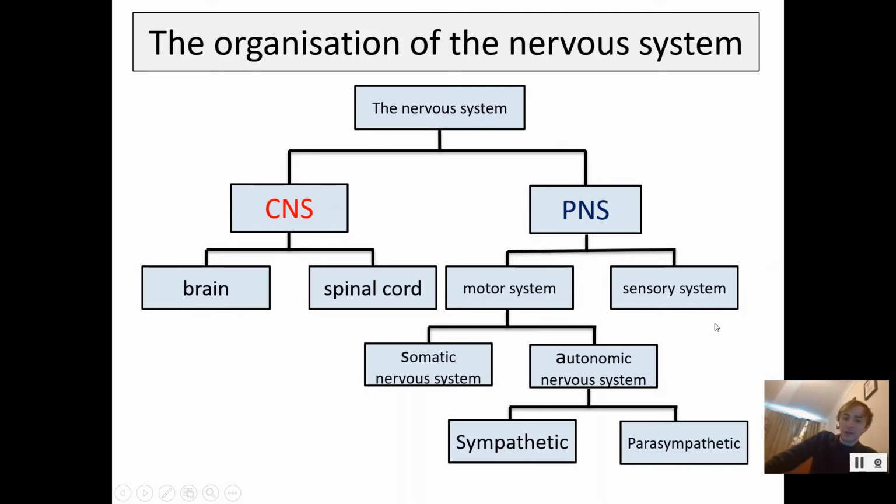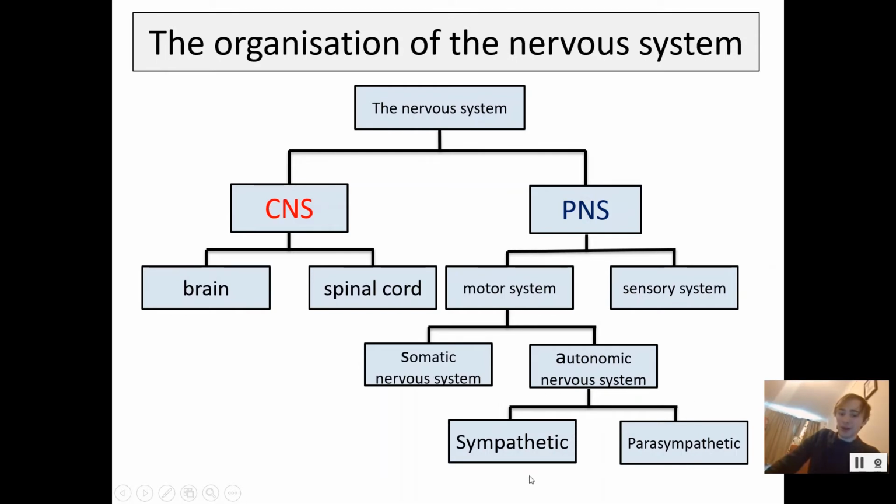Is it a sensory process? No, it isn't. It's a motor system, because these nerves are going to be causing movements. Is it somatic or autonomic? Now, somatic we said was deliberate. Autonomic we said was automatic. Clearly, the heart rate control is automatic. It isn't decided by you. And whilst some people can make their heart rate go up and down, they don't do it by causing their nerves to be directly stimulated. They do it by controlling their breathing, usually. So we're talking about autonomic nerves of the motor system of the peripheral nervous system. And there are two nerves that control heart rate.